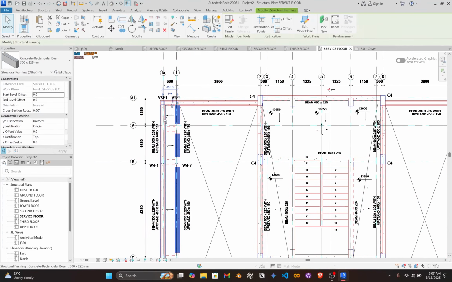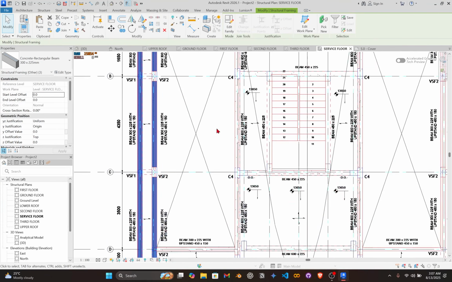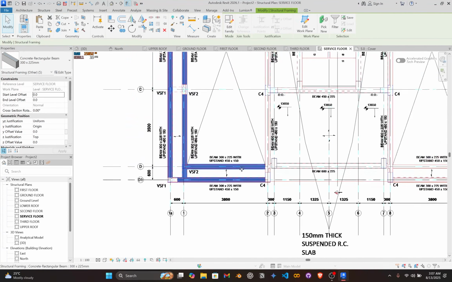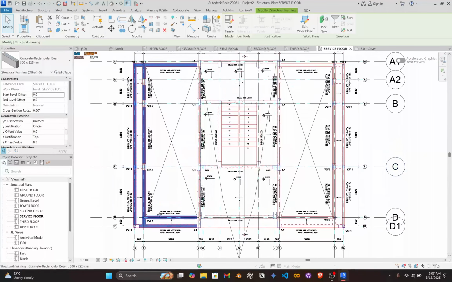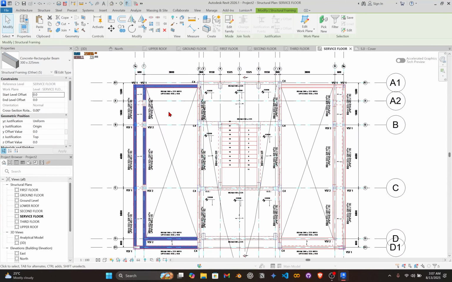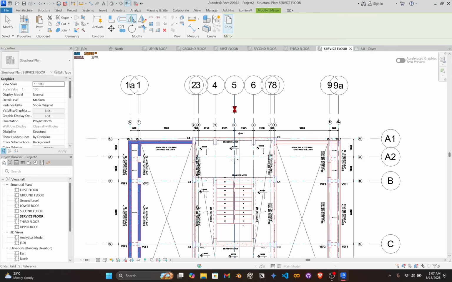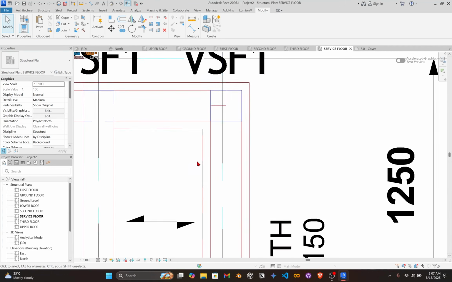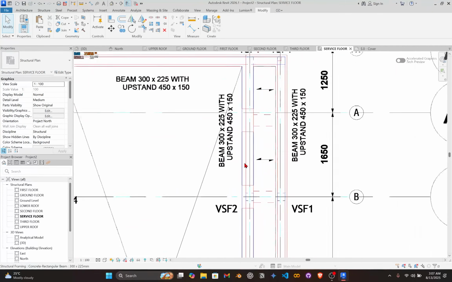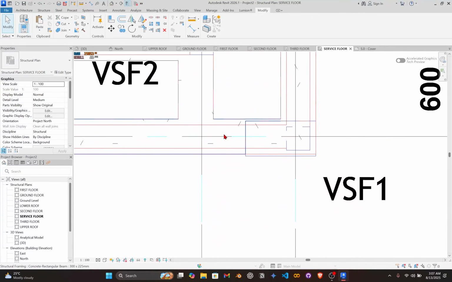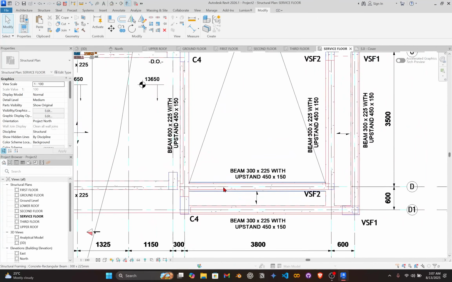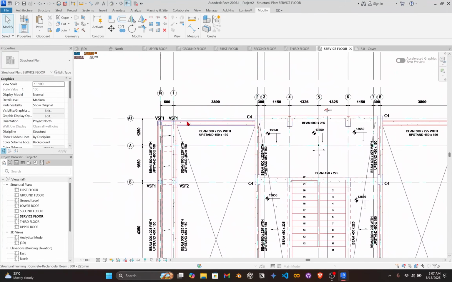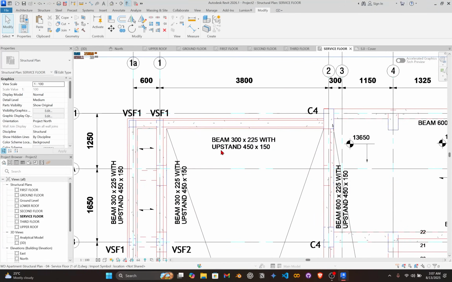Now we can copy these beams to the other side, just that they will be slightly out of position. So I select them like this, then you can use any of the mirror tools. So either pick axis. If I choose pick axis, choose axis 5. That's all we have. This actually looks okay. Looks okay to me. And we have some downstand beams. So those are the ones that we just placed, and also some upstand beams.